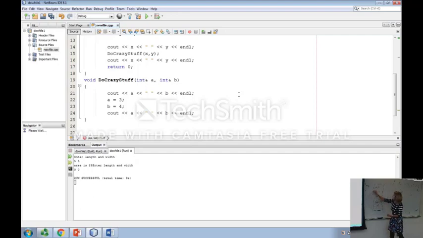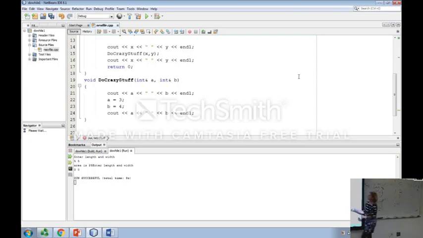A gets the address of x, B gets the address of y, but it's still 1 and 2. The second cout, A and B. When I first start this function, A is 1 and B is 2. Everybody understand the second line of output? Haven't done anything to anything. Now I change A to 3, but since I have the address of x, I'm actually changing x. And since I have the address of y, I'm actually changing y. So the third line of output is A is 3 and B is 4. Does everybody get that? So 3 and 4.